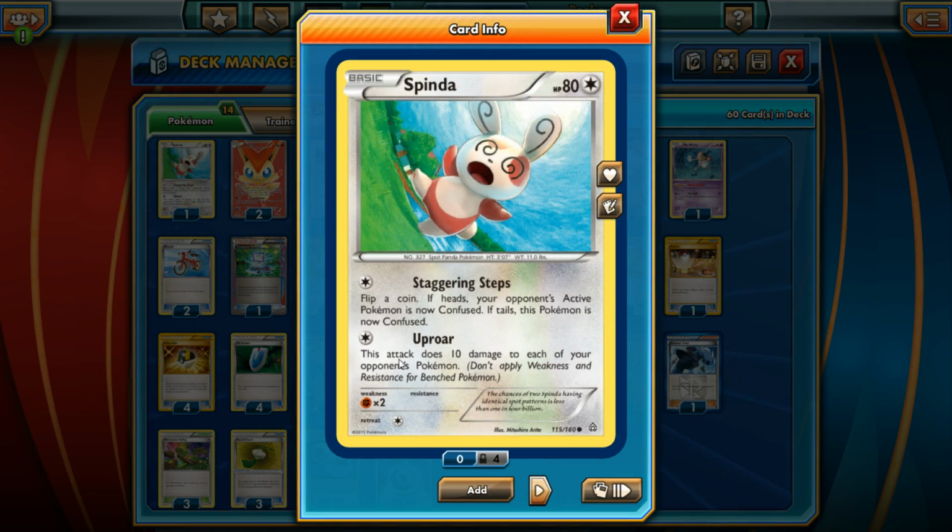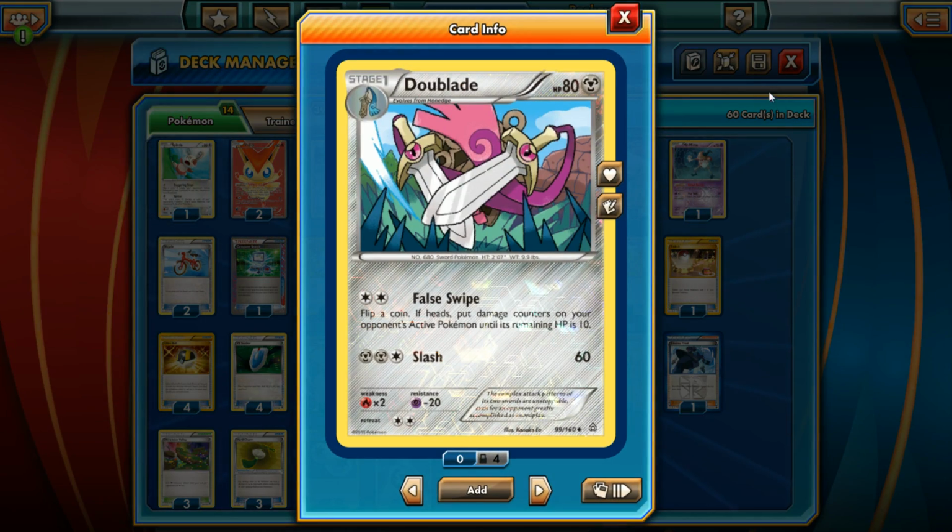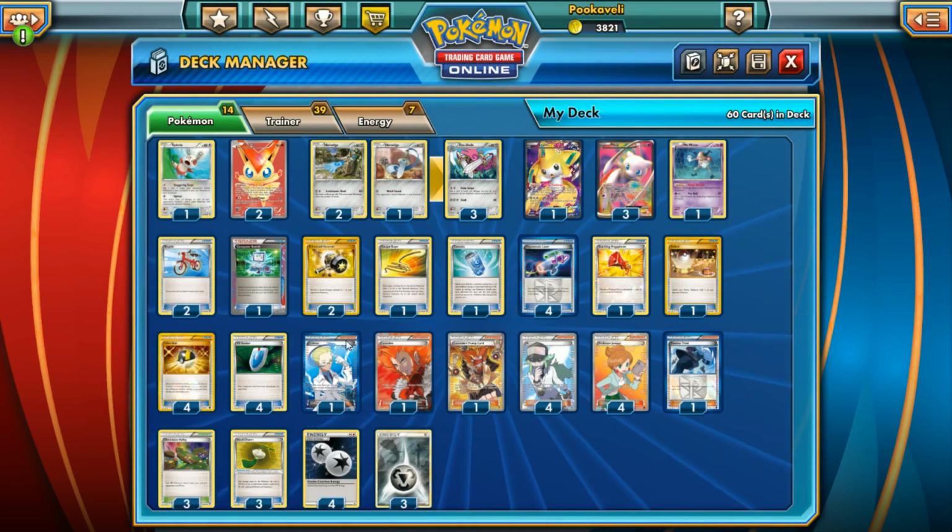It's actually for Uproar: 10 damage to each of your opponent's Pokemon. So the idea is, if you ever do use False Swipe and you're unable to get a Hypnotoxic Laser with it, and let's say your opponent's Pokemon has 10 HP left or retreats to the bench, well, we can actually finish it off with an Uproar.